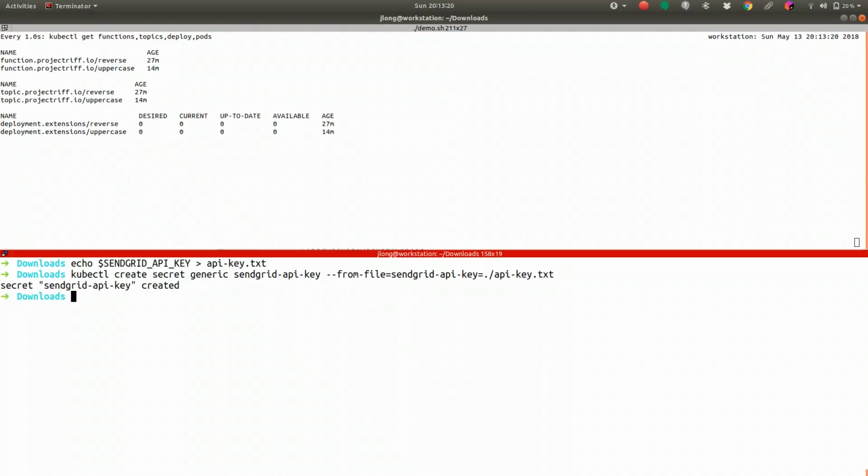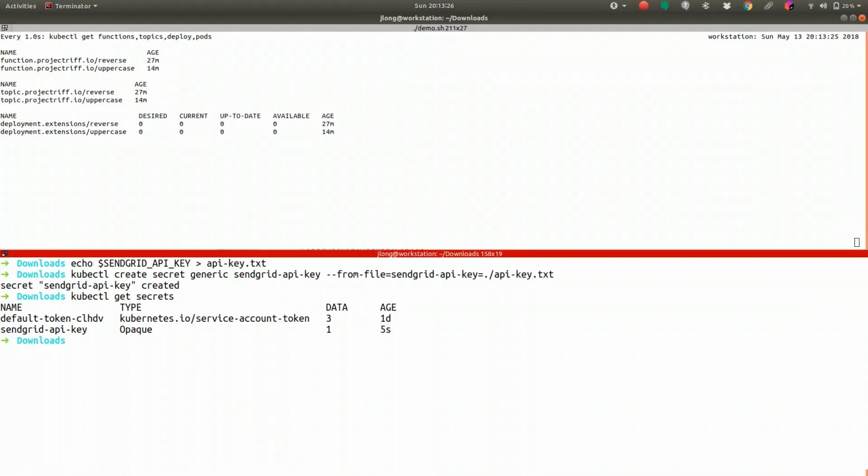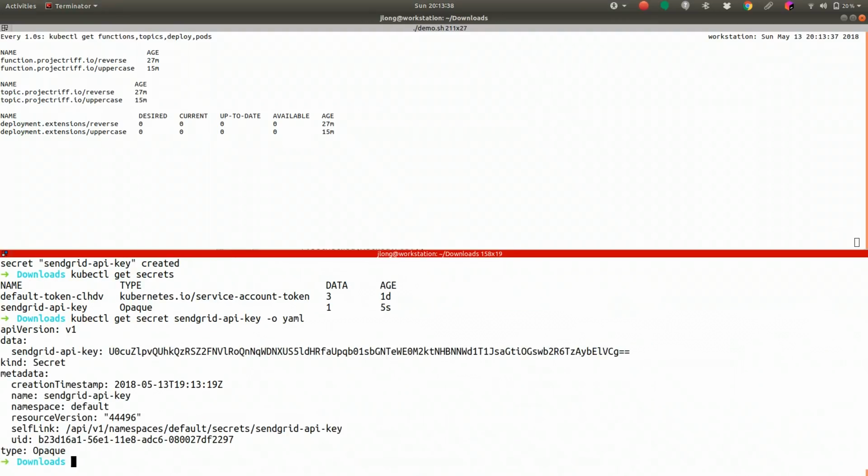All right. Now if I look at that, I say kubectl get secrets. All right, and I can say kubectl get secret SendGrid API key -o yaml. I don't need to do this, but this is kind of interesting.